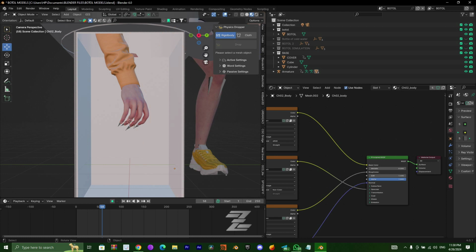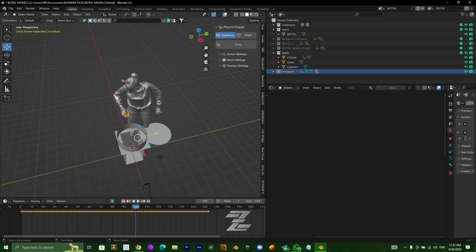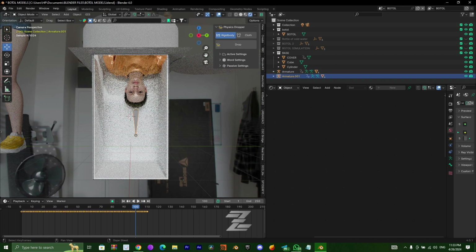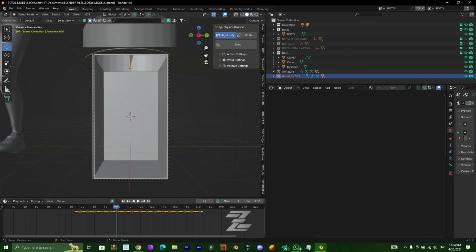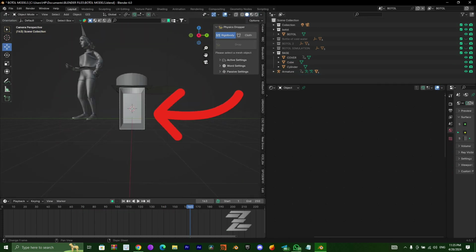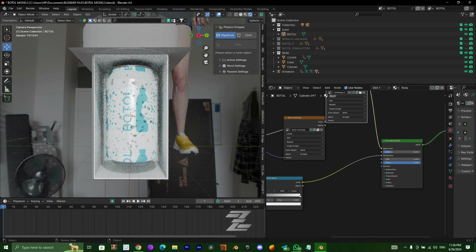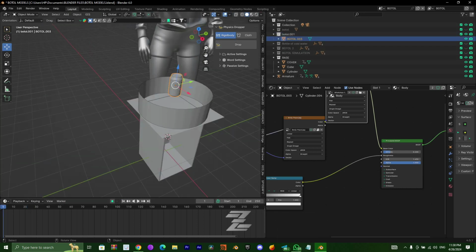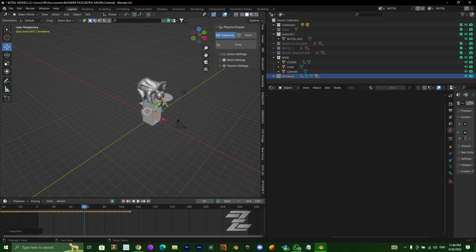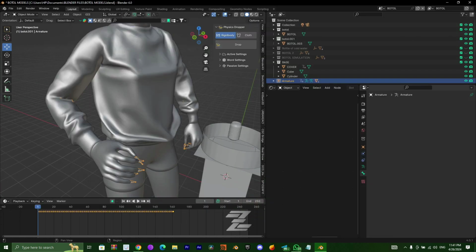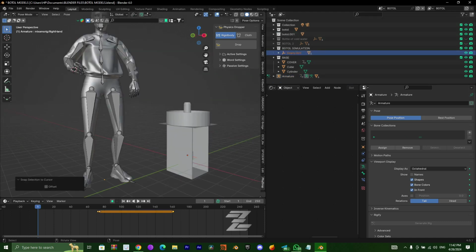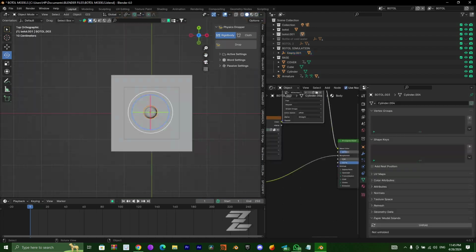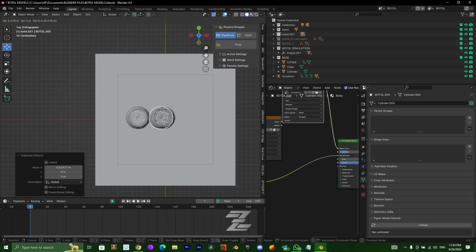Over here I went into Mixamo to bring in this character. I did a little animation of it just grabbing the stuff. This second one that I brought and just put in the head, I was trying to do something a little bit crazy, but it wasn't working out. So I just brought in the can and was trying out some animation ideas. The idea was to make the Mixamo character grab the can and drop it and it floats. So I started to parent the stuff in the hand.